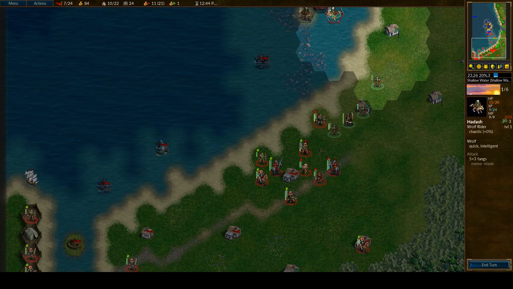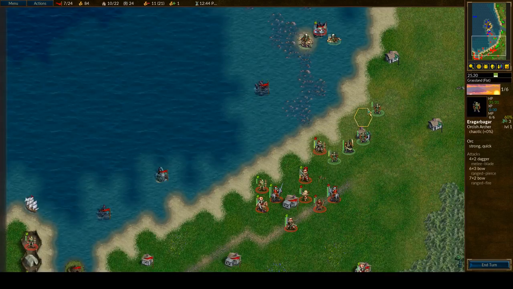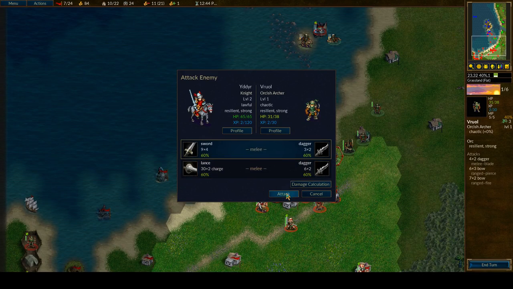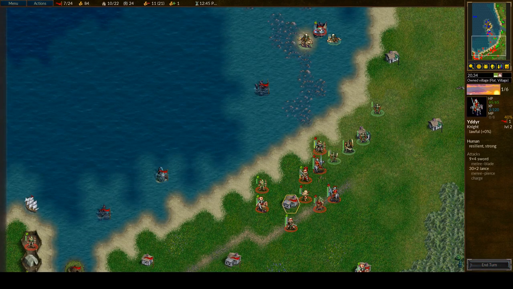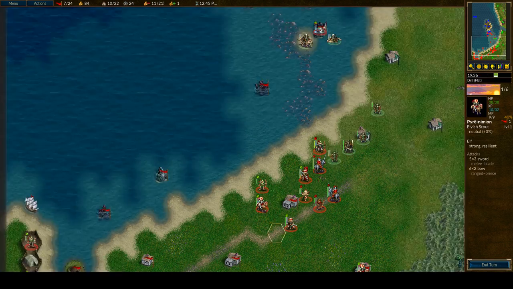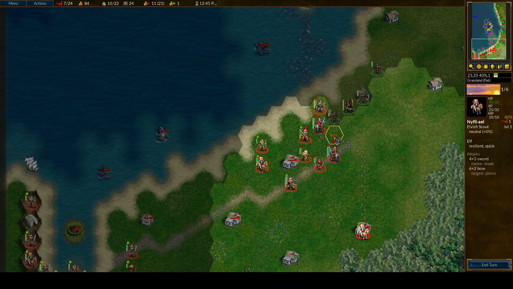Now, we're going to have to be careful here. These guys can't reach me, but could be swarmed with units if we can't actually kill off the Orcish Archer here. Let's get our other knight forward. Do a little bit of sword slashing. Wow, you're just a failure. Thank you. Then what I'd like is to put you right there. Move the captain down.